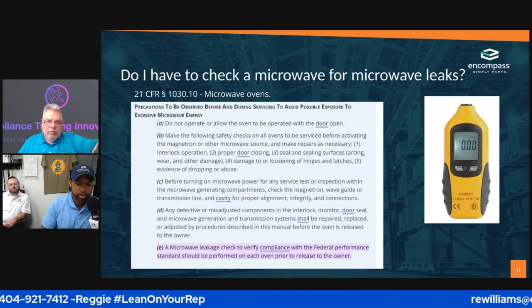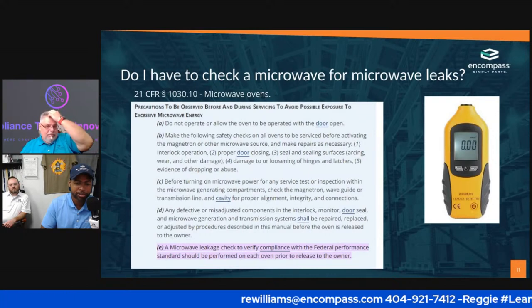Well, I tell you, that nugget of knowledge right there is worth the whole class. I didn't even know leaking microwaves was a thing.